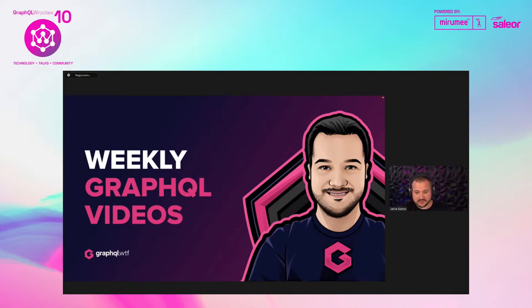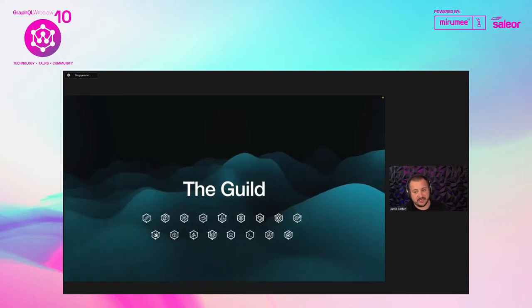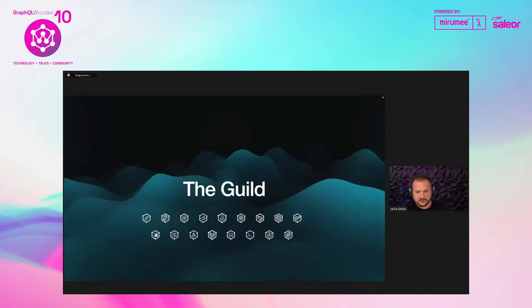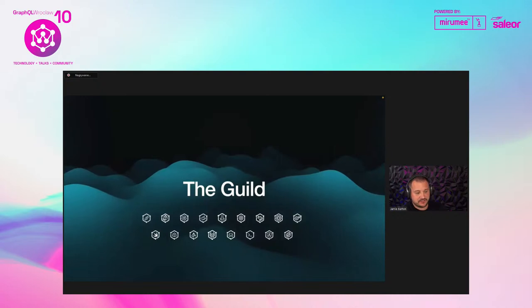So enough of the history, enough of the self-promotion. I will get on to the Guild. And most of the talk today will be around tools that the Guild have either built or maintain today. The Guild is a group of open source developers that are committed to sustainable open source. All of the members of the Guild are experts with GraphQL. There's members come and gone. There's members still part of the group that maybe have moved on or have their own companies and consultancies, similar to my own position, where I'm providing content, but collectively I can work with the members of the Guild to continue to improve GraphQL, the tooling, the support, the documentation, tutorials and all that kind of thing.